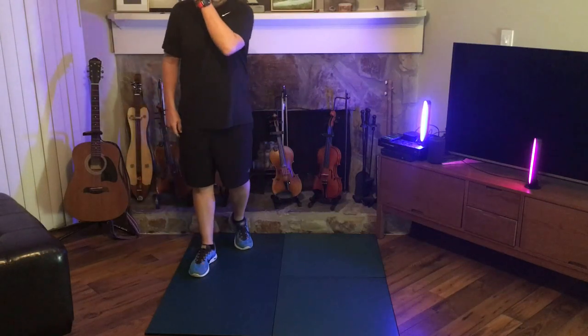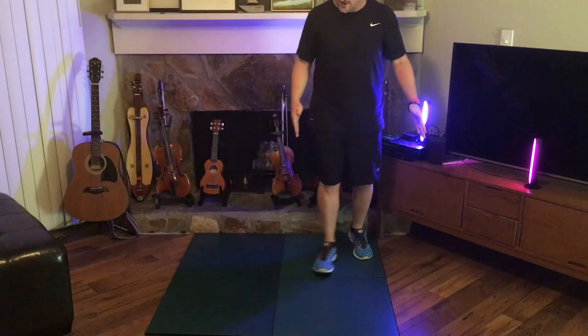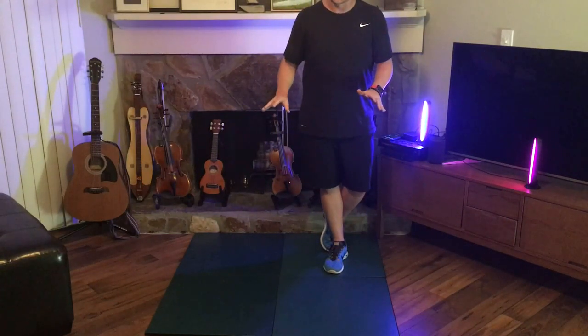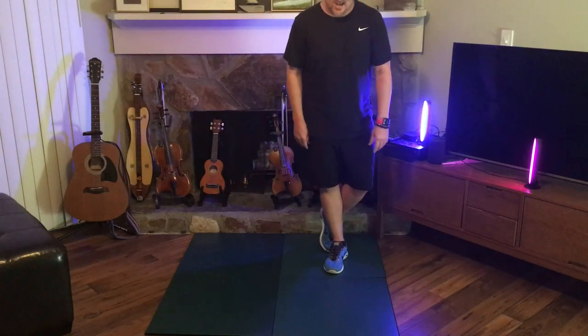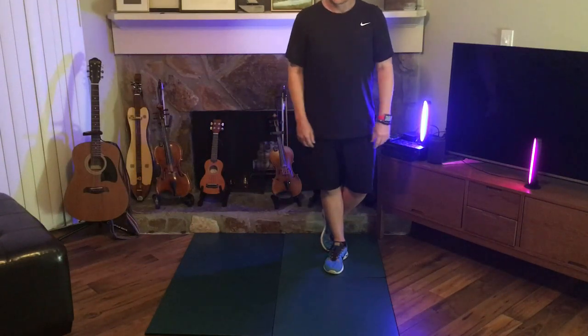Okay, we're going to repeat part of it. So we're going to start with our samba step. I'm typewriting so I can use my floor here. But wherever you land, you've got to go from there normally. We're going to start with that samba step facing the back. And then add the hey you and basic, but then stop. 5, 6, samba step, go.